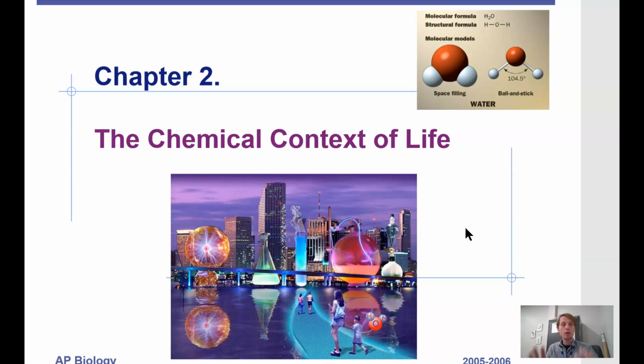Because ultimately, if you want to understand how a thing works, you got to look what's inside of it, right? Or a level below it. If you want to understand the ecosystem, you got to look at the communities and how they interact with the environment. And if you want to understand the community, you got to look at the populations of organisms. If you want to understand a population, you have to look at the organisms and their individual needs for habitat, for water, for food, to reproduce, for territory. If you want to understand an individual's needs, you got to look at their biology inside.